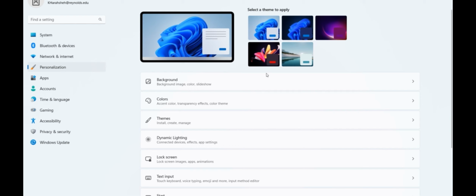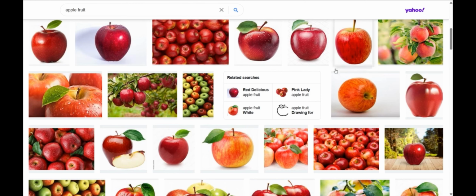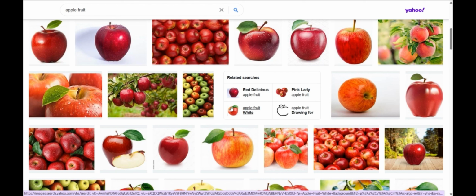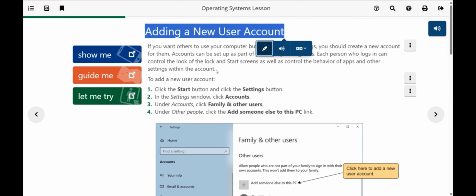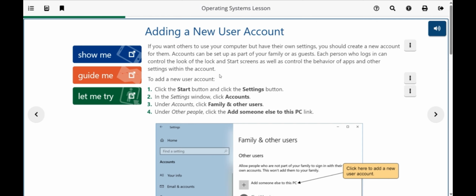It's about changing the screen resolution. Also, I want you to do another thing. I want you to think about what operating systems on phones or laptops are used for, like why we have an operating system in our laptops or phones. I also want you to complete whatever your professor asks you to do for this lesson, quiz, discussion, Let Me Try, or anything else that your professor asks you to do.